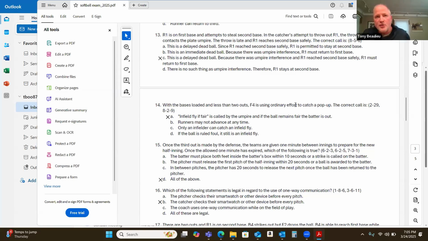Well, no, if the catcher threw out the player at second base, then that player would be out, because they would choose to have that result. Oh, I'm sorry. There's "despite," two answers: despite the interference by the umpire. There is another one that says return to first base. I'm sorry. Oh, no problem.